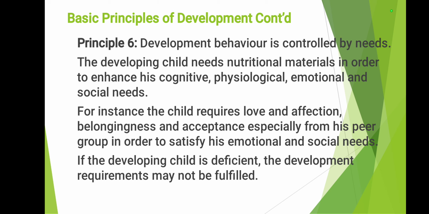Just for instance, somebody who is developing into a responsible adult needs emotional acceptance, needs psychological support, needs social support, needs nutrients in terms of physical or biological nutrients where you will eat. All these things are the needs that control what? Development. So anybody, a child, both male and female, growing has these needs that control his or her development. Don't forget, this is principle number 6.